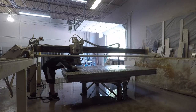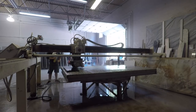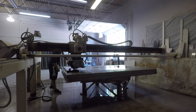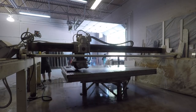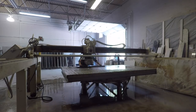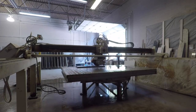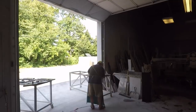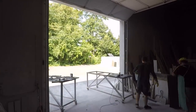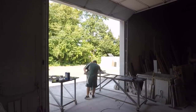the little smooth curve. This one has to be really intricate, and I had to make sure these were precise cuts, because I really want a nice tight fit. And that's what I'm doing right now. I'm cutting, and my dad's back there polishing. Then I'll take it over to my dad, and he's polishing right there. And then you see me, right now I'm waxing all the pieces everywhere he polishes.